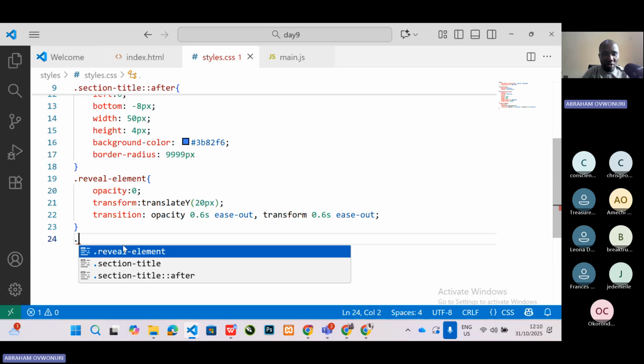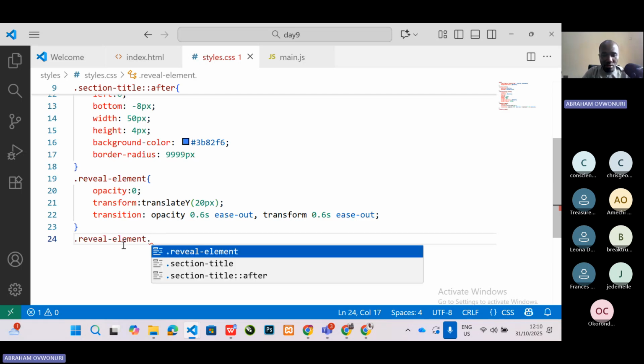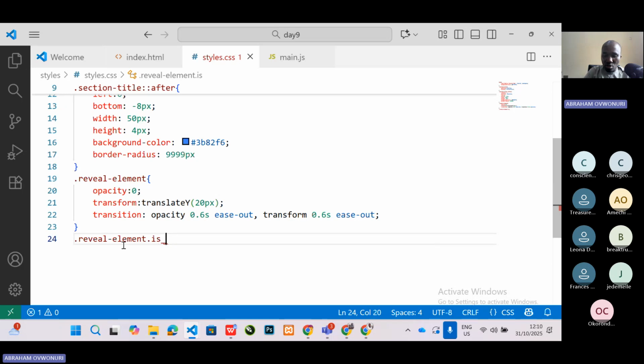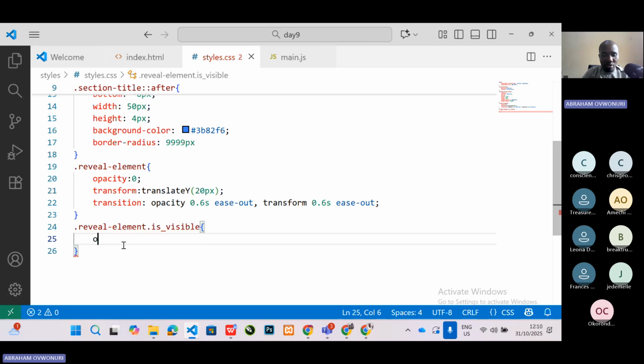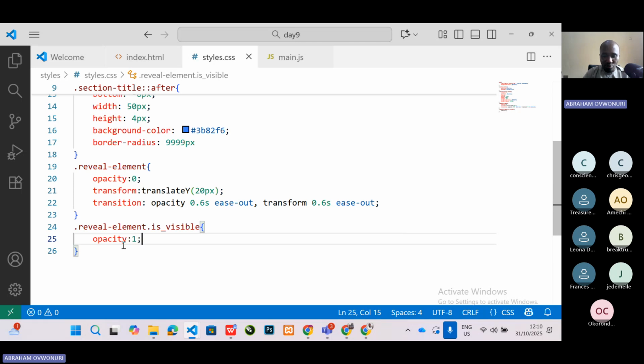So review element, when it is visible: opacity equals 1.